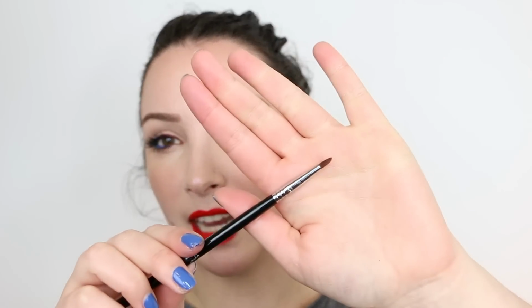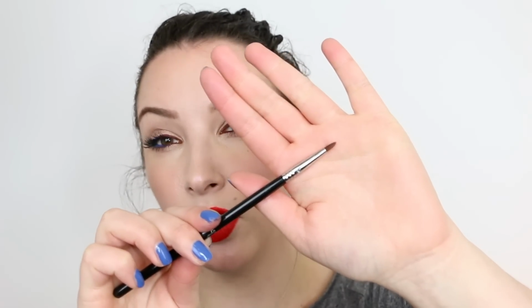So you'll find that if I wanted to use, let's say, my favorite one here, on a brush, I'll show you the brushes I often like to use with these liners as well. So my personal favorite is just the standard pointed eyeliner brushes. This one is by Sigma, it's the E05. And then another one that I've really loved recently, and the one that I used to create this look, is the winged liner brush by Sigma as well.